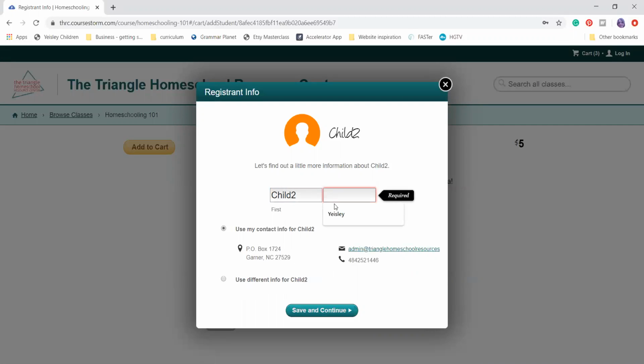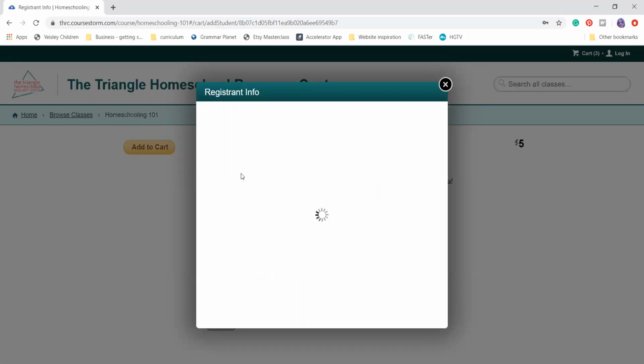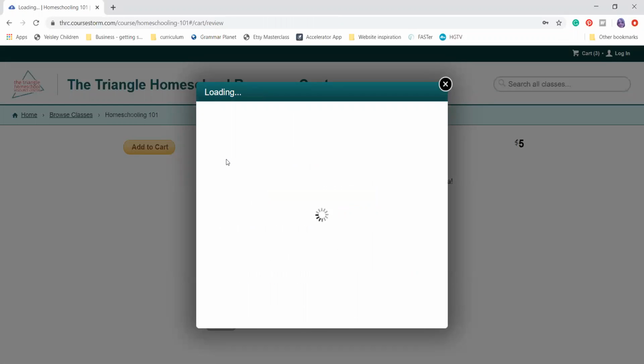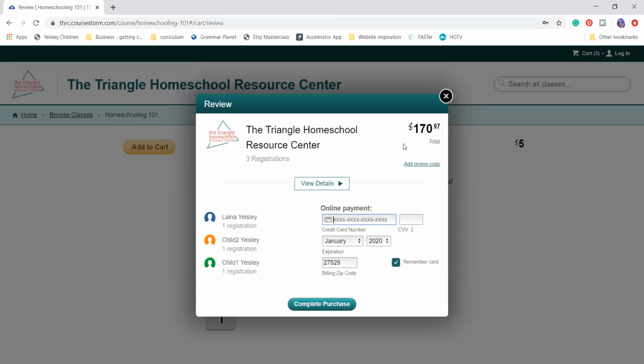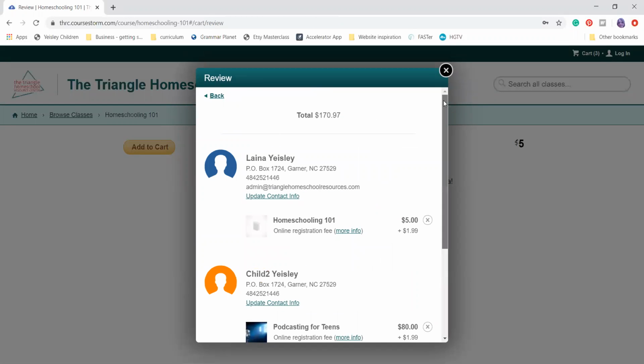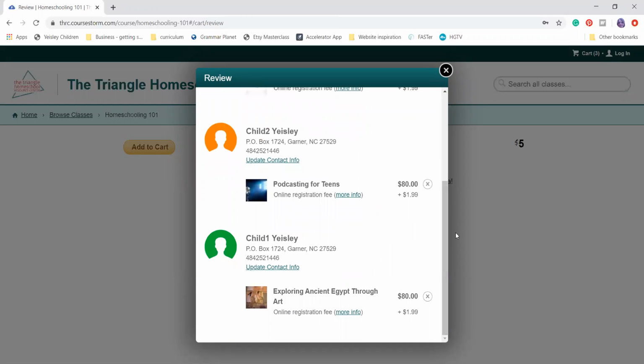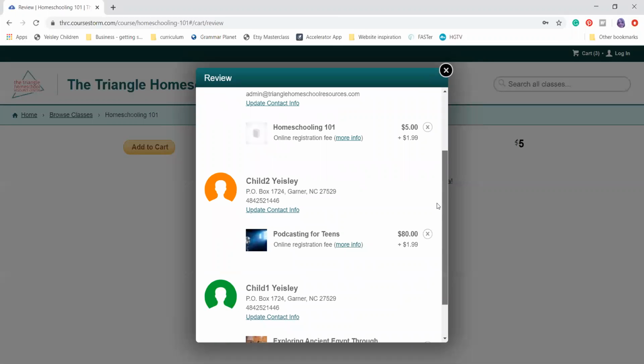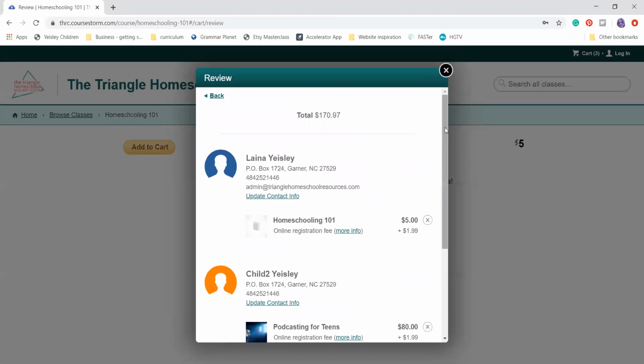So you fill out your first child, well, in this case, the second child first. Child one, of course, you would have used their first name here, so it wouldn't be confusing as to what classes you're talking about. You would know exactly who. So you can view the details of who is registered for what, just to make sure when you filled in their names that you're putting the right child in the right classes, and yourself in the classes.